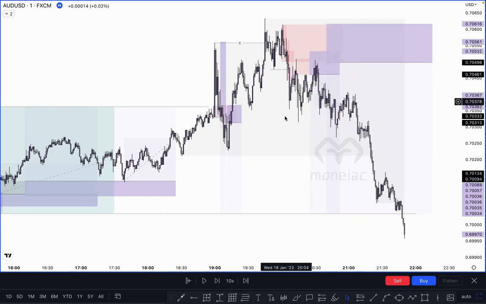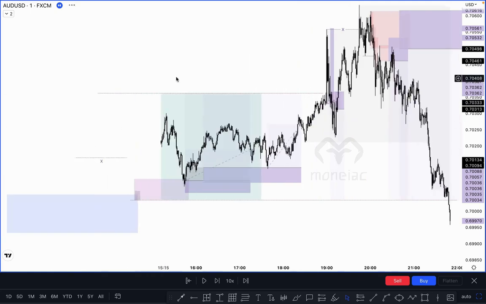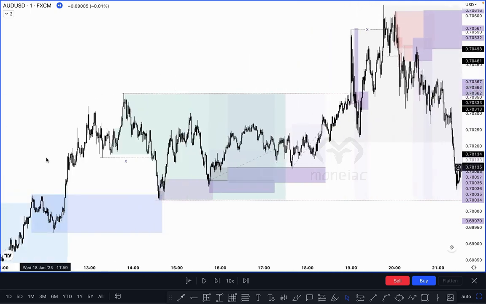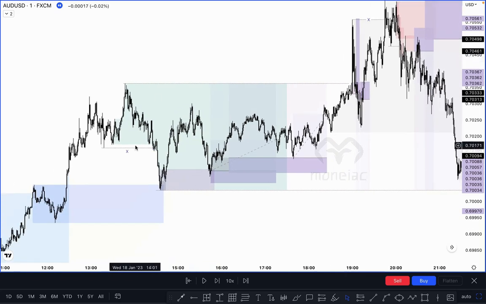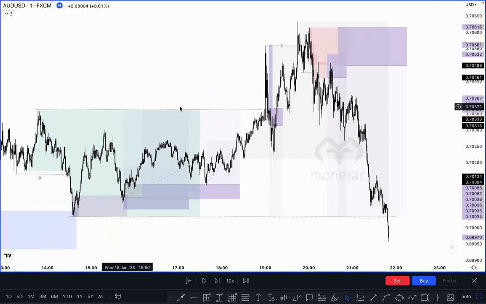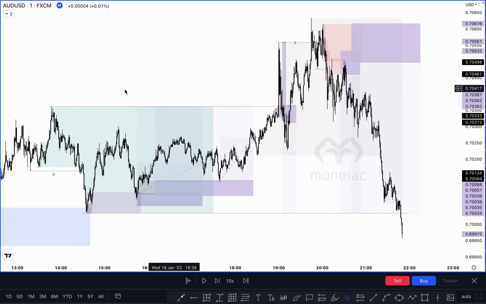So why did this move happen here? You have to understand. First thing, the market was bullish and the market broke the previous session high and the candle closed above it. Then simply you are looking here for a buy or sell. Why? Because the market took out the inducement tap on the order block and based on the single candle order block. In this attempt, what happened here the third time, the market swept the previous session high, which is an indication that the market is actually looking for the sell.